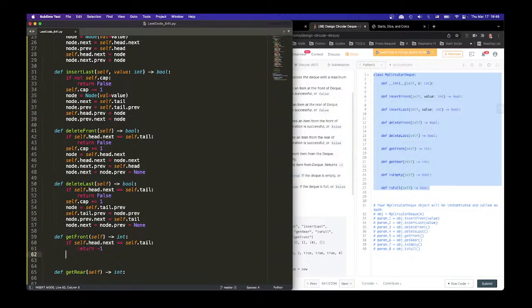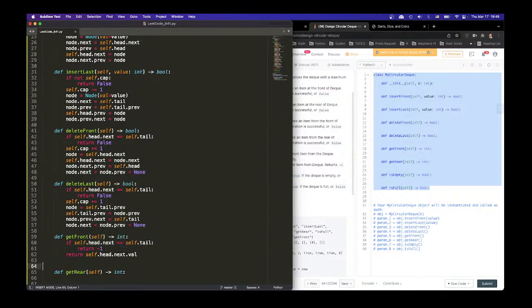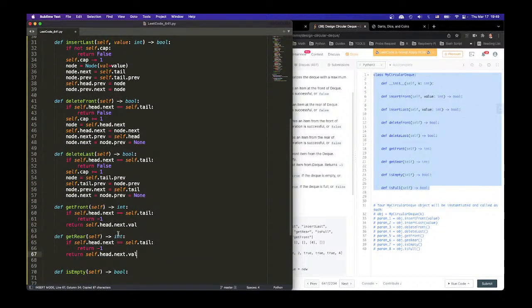Otherwise, we can give the front, so just return self.head.next.val. Get rear is the same thing: if nothing, otherwise self.tail.prev.val.